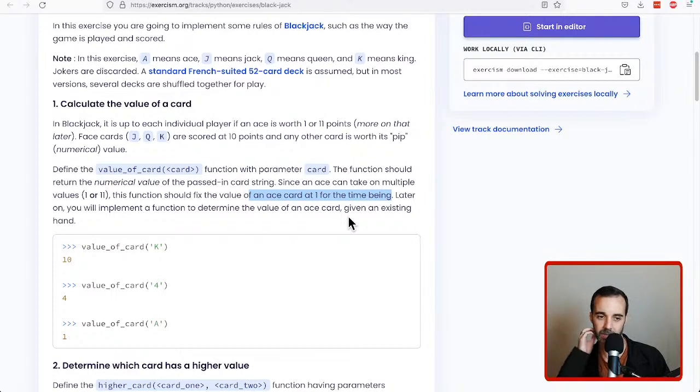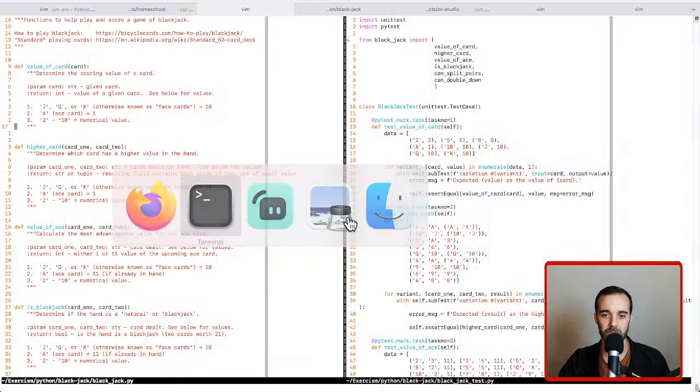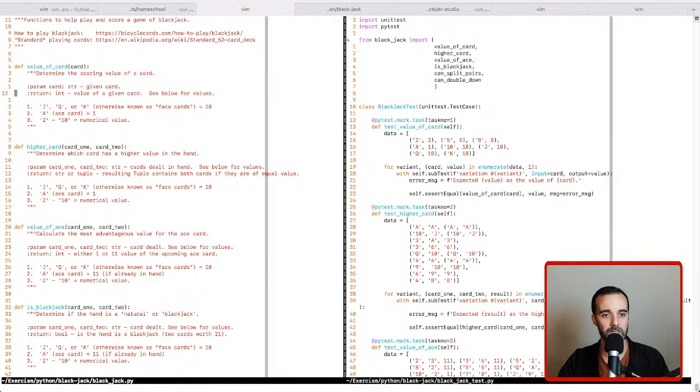Okay, cool. I think I got this. Let's look at some code and see how this is going to go. We've got some instructions here and notes to remind us of what these things are. So my strategy here, I think, is going to be first look if it's one of the letter cards, face cards. And then once we have that, we know that we can return a constant value from those, either 10 or 1, depending on the kind of card that it is.